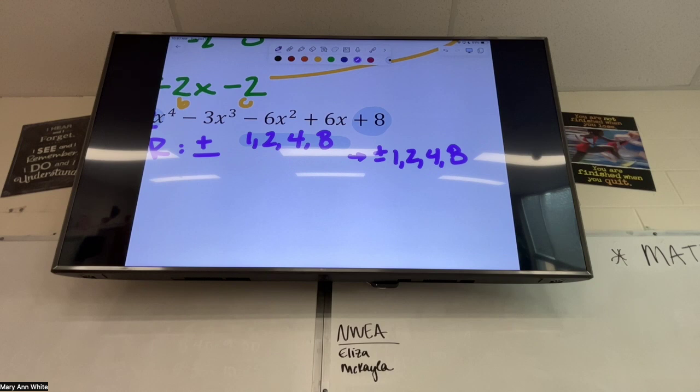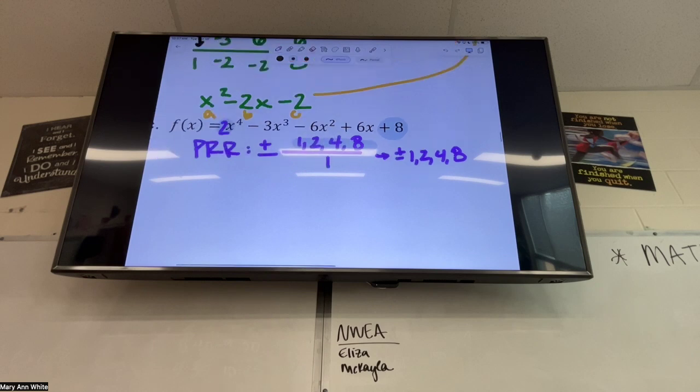Yes, Avery. How did you get 1 and 2 on the bottom? I'm making it up. I gave an example because I think at least on homework or maybe another one we see today, there'll be another number out there. So I was just showing you what we would do if that was the case. Okay, but those are my only PRRs.